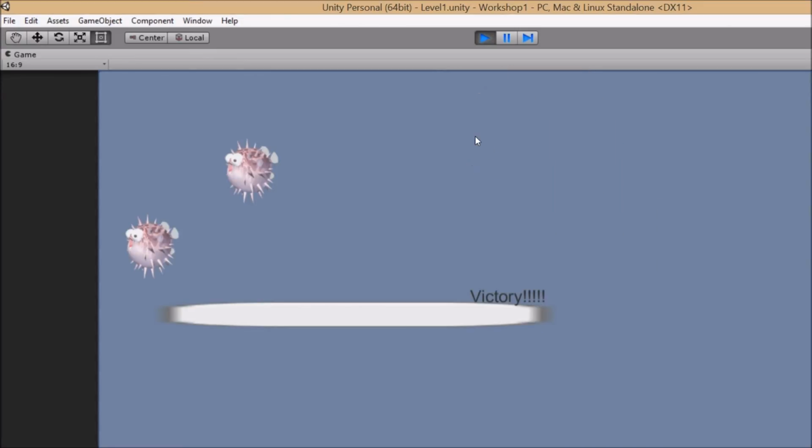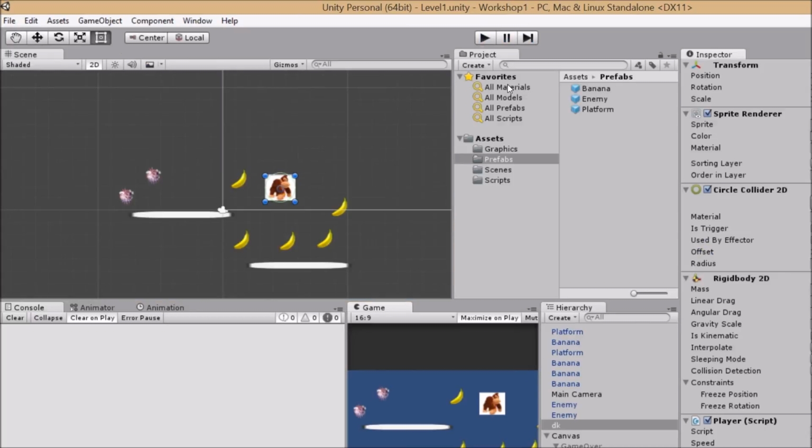And there's your victory. So now the game is pretty much playable. There are a few more things we're going to want, though. So, we want the camera. The camera right now is in a stationary spot, and it makes the game feel rather small. And what we kind of want the camera to do is follow the player.